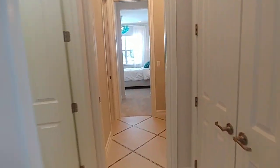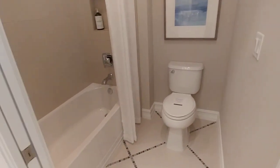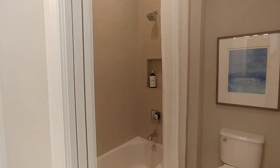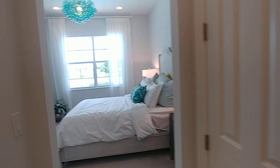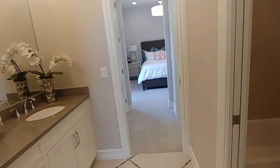That was the half bath. Going back inside, this is the third bedroom with a closet, dual sink, toilet, and combined shower. Then here is another bedroom — what they call a Jack and Jill bathroom. It has pocket doors so it can be isolated from one side or the other.